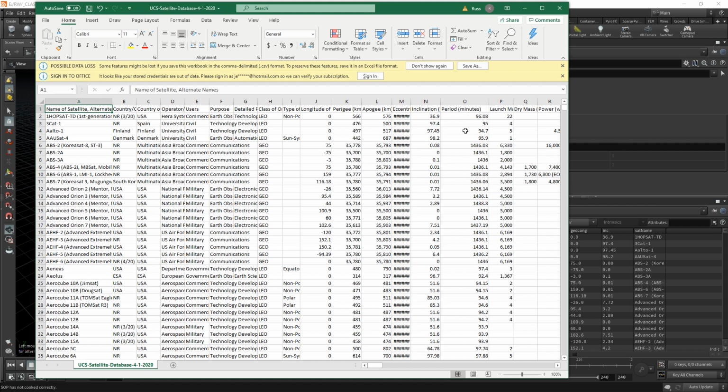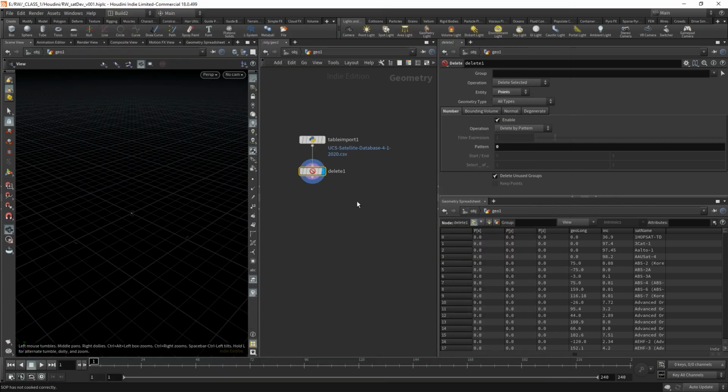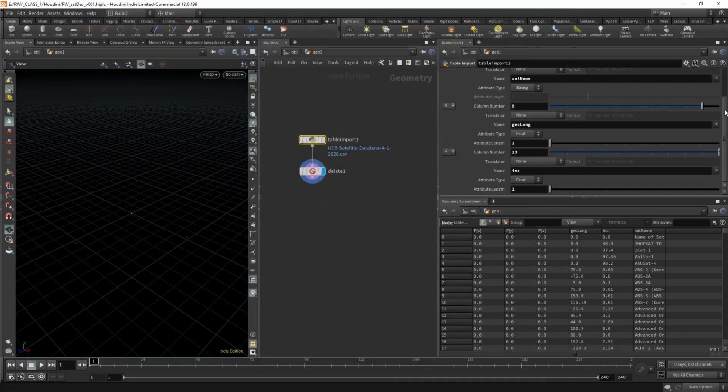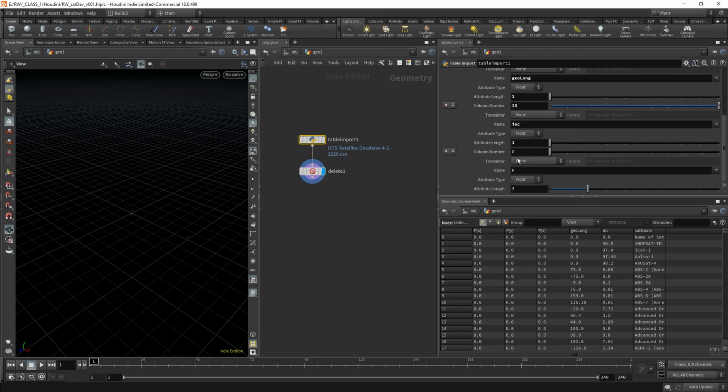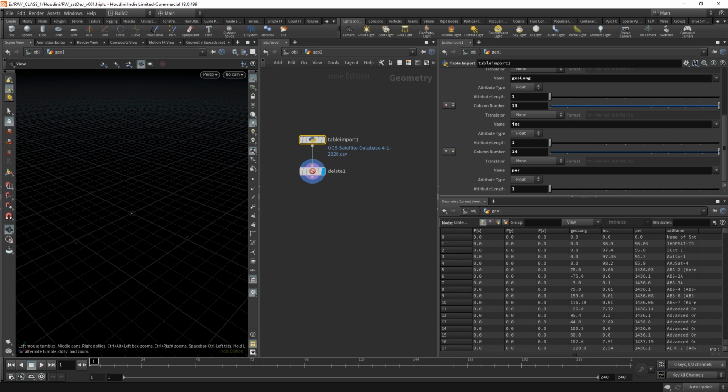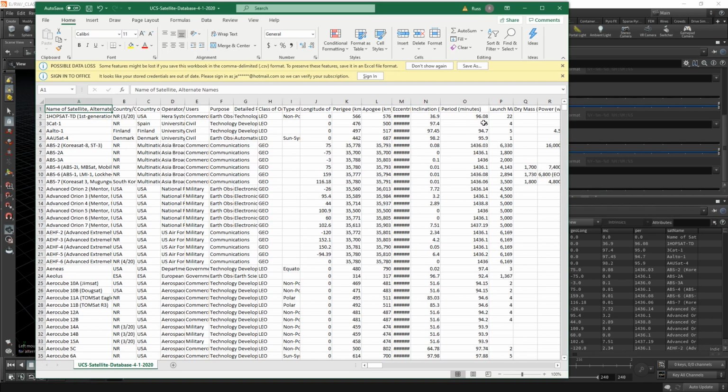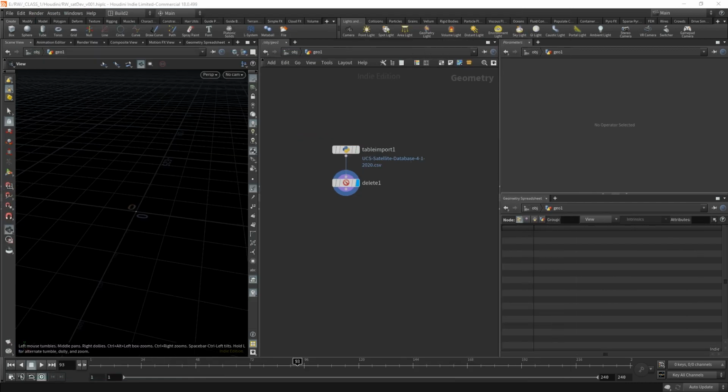We're going to need the period, which is this one. That's column number 14. So let's go up here. Let's add in another attribute. I'm going to bring this down. We're going to do column 14. This one is going to be period. We're going to reduce this attribute length down to 1 because we're going to need that. Great, so let's just make sure that that data matches up with what we're seeing in here. So that very first number is 96, and is what we're seeing here, 96.08, 95. Okay, so that all looks good to me.